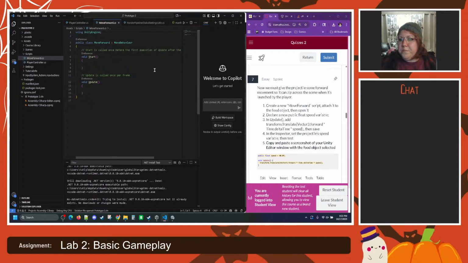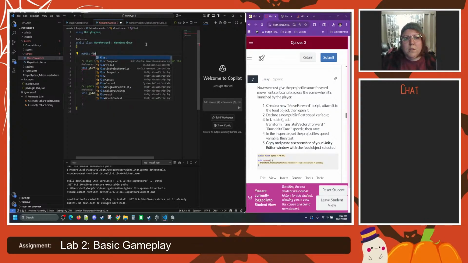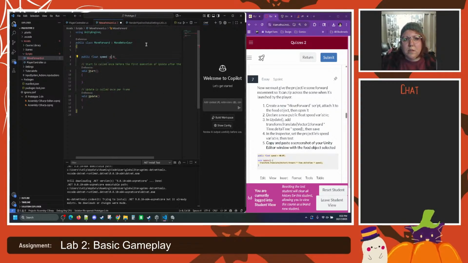Okay. And then we're going to create our speed variable. You'll notice that we use a lot of these variables over and over. So public float speed. And then this time we are going to set it to 40.0f. Okay.